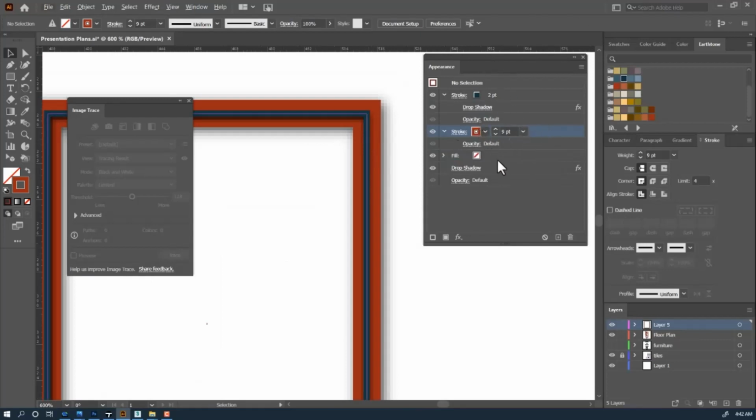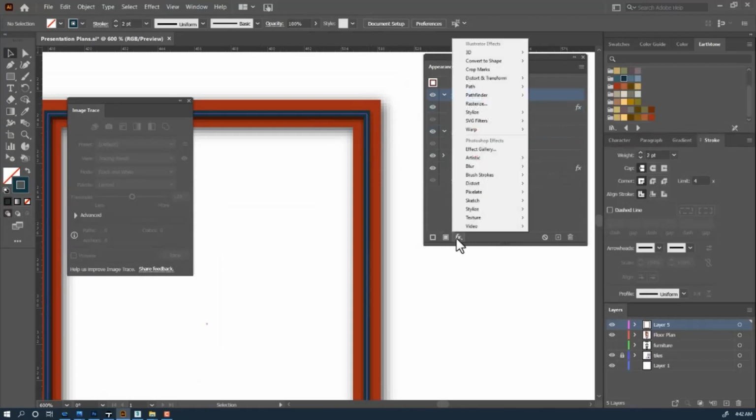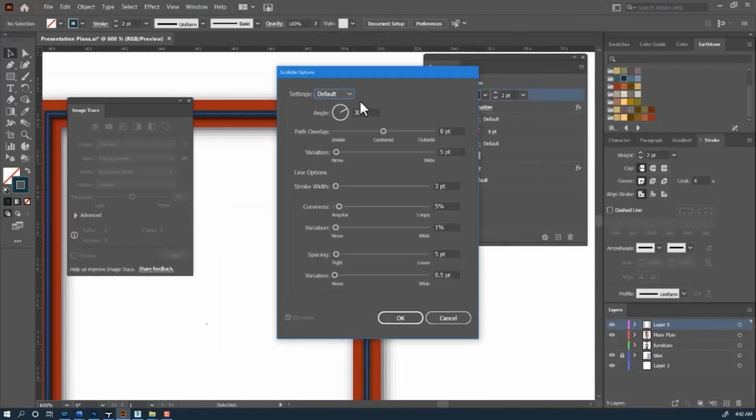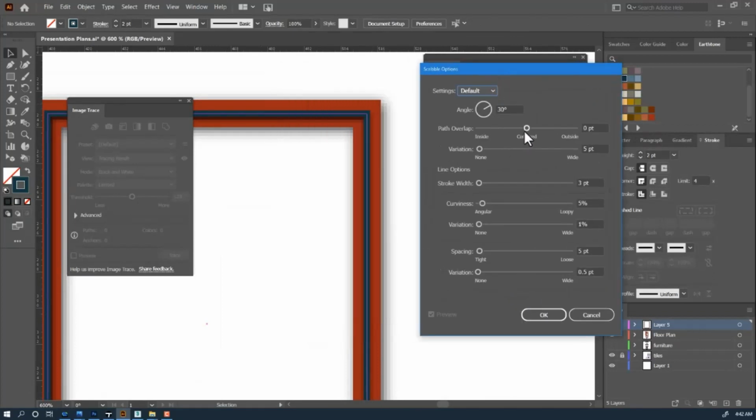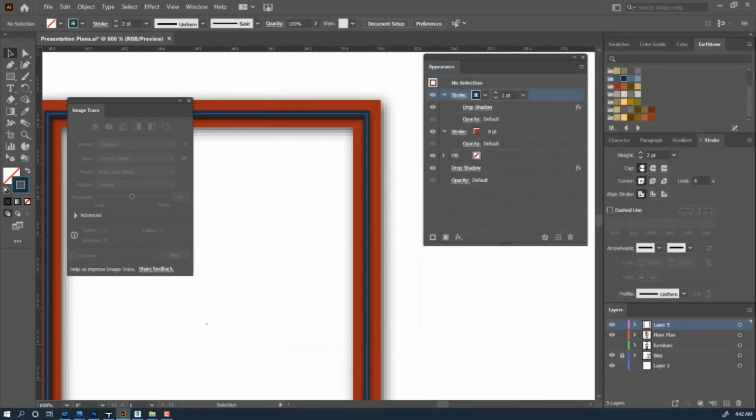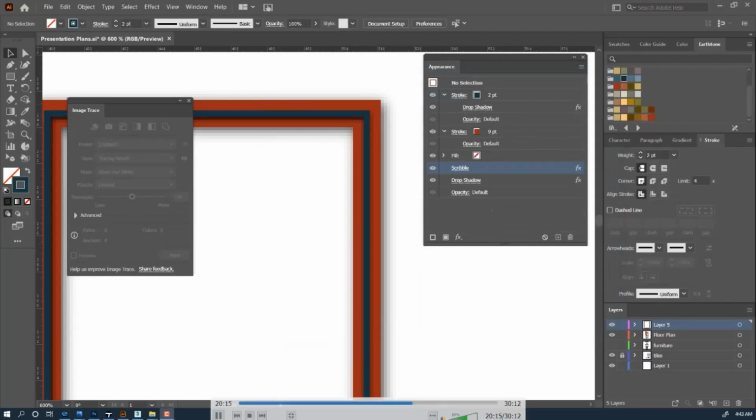So with this kind of options, we can do all sorts of things. So for example, for the top stroke, we could add another effect. So we could go here and we could add a scribble effect. But the scribble effect wouldn't work on stroke, so let's remove that there.